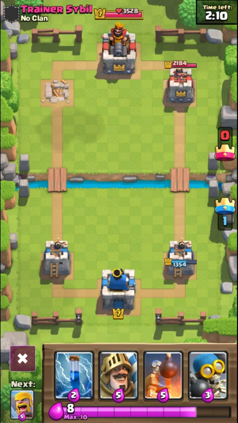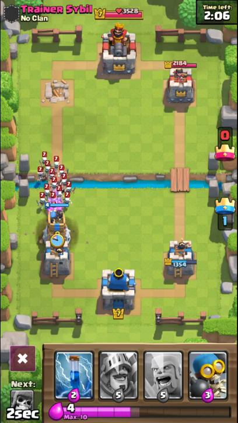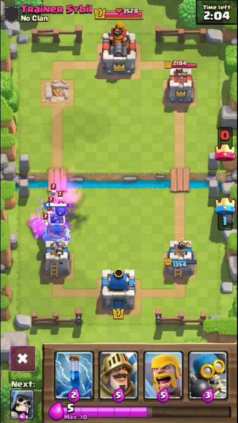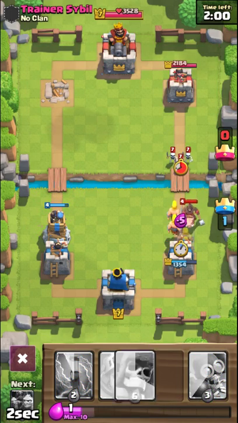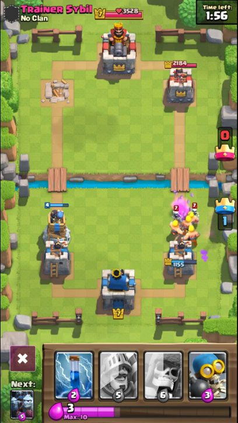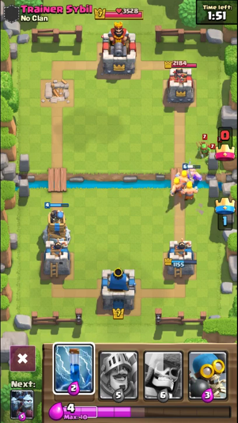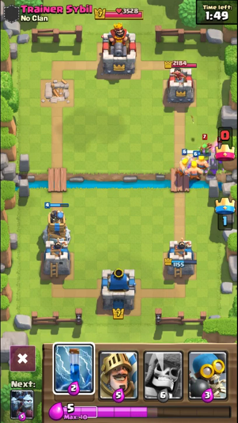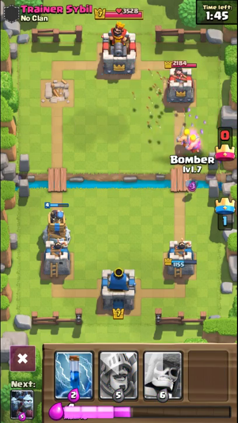I'd like to use a bomb tower at some point to see if it's overpowered. Look, no. Boom. Boom. Countered. Look, Zap doesn't do a lot of damage, but it's pretty good. If I could show you it, it'd be great. Strengthen the bomber behind them.